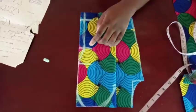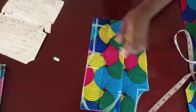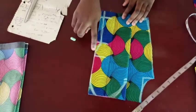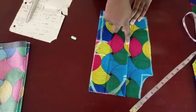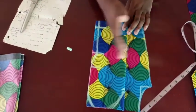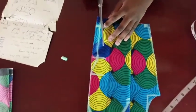So guys, right now I'm going to cut it out, and as you can see, I've already finished up the side. And when I first started, I used to make the mistake of cutting all this on this side, but always remember you cut it on the other side, right? When you fold it, you cut it on this side. So I'm going to start now to cut.